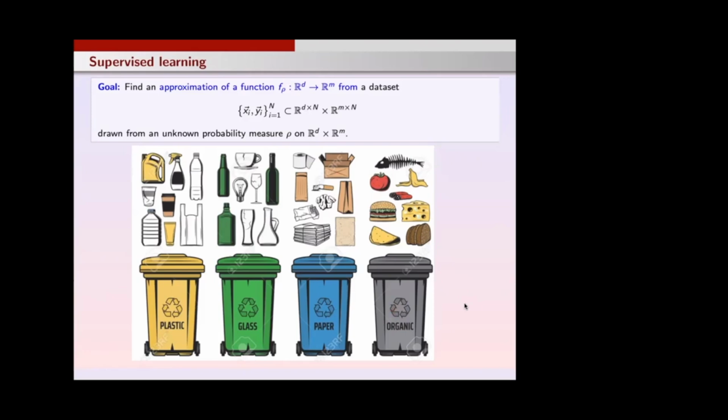Whenever you have to put something in your garbage, you just check and you say, this is a paper, right? So if this is paper, when I put it in the garbage, I will put it in the blue container. But if this is plastic, right? I don't know whether this is an Apple Pencil. I don't know whether it's plastic. There is probably a battery in it, but if it was just plastic, I will put it in the yellow container. But if I take a glass cup, then it will go to the green container and so on, right? Okay, so this is something that we all understand very nicely.